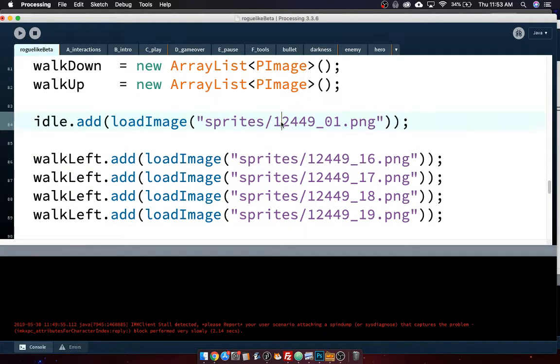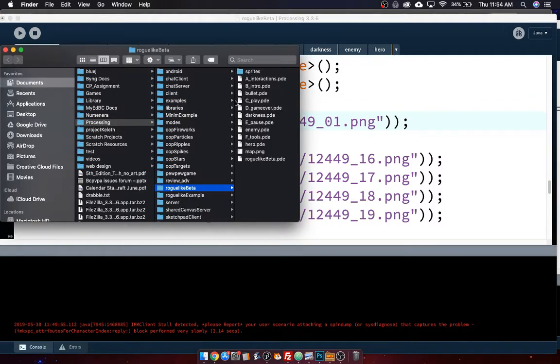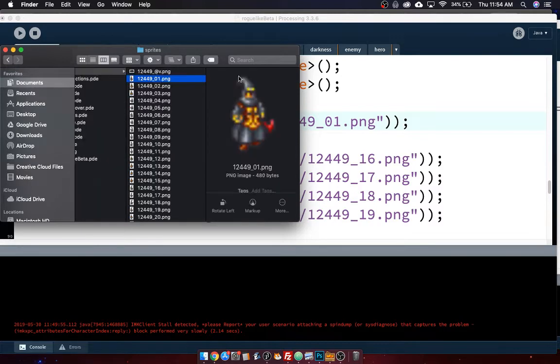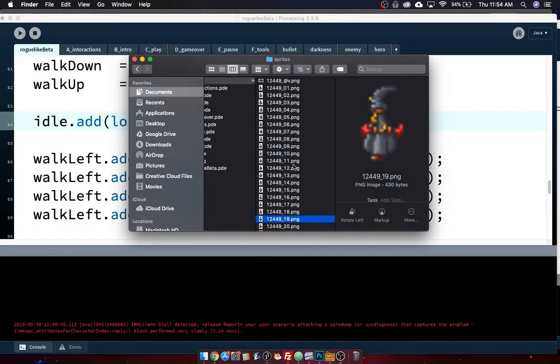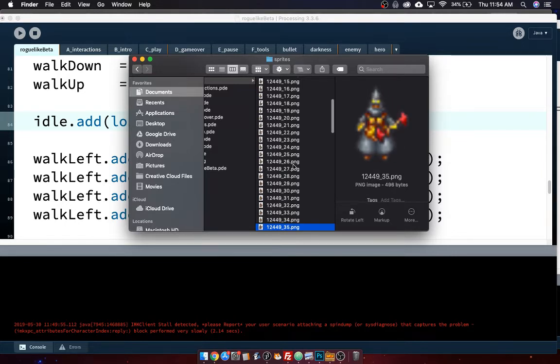So, what pictures are what? You could just look at them, honestly. If I open that up again and I go to sprites, you can just see that's what I'm using for idle. It looks like there might be a bit of an idle animation where the character is bobbing up and down or something when they're waiting for you. You could experiment with that if you want to. Here's the character walking away from the camera, walking in the different directions. So I've got all that mapped out. There's a bunch of other great ones, like, I'm casting a spell, I'm casting a different spell. I don't know, a third spell. And then, I like this one, teleporting in.